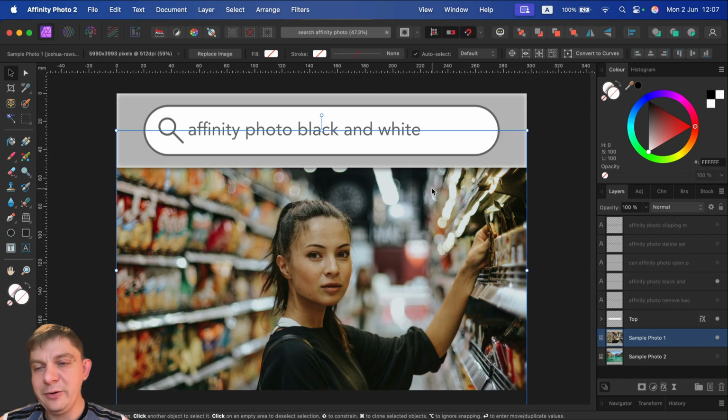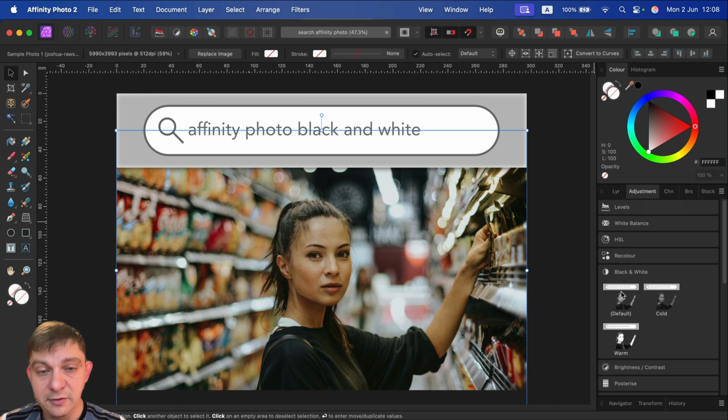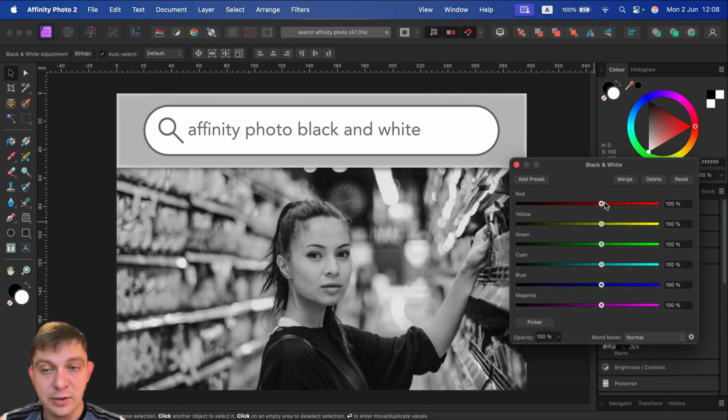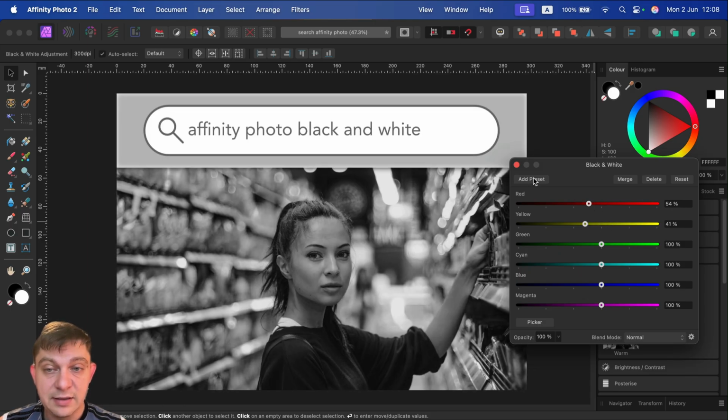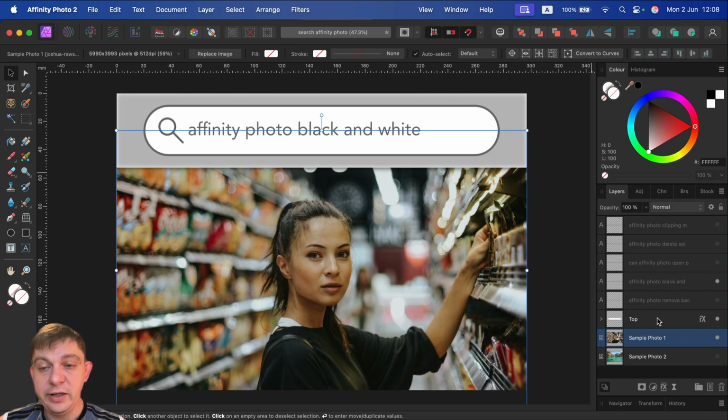Affinity Photo black and white. I really don't know why this is so high in the search terms. It's pretty simple. You just need to head for adjustments. By default, they are here next to your layer panel. And then there is literally a special adjustment called black and white. You click on that, click default. You got the default mode where you can adjust how different colors will translate into grayscale, and you are done. Really, this is a non-destructive adjustment, by the way. It can be switched off or deleted at any moment. So that was quick. All right, what's next?